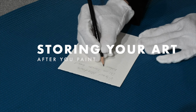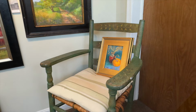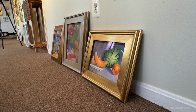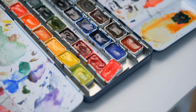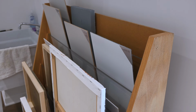Once you've documented your paintings and have a general understanding of how to properly handle artwork, the next thing to consider is storage. Artwork accumulates, and not every piece gets sold, so your collection can grow rather quickly. The question then becomes, how should your work be stored? And we're specifically talking about two-dimensional art, paintings, prints, and drawings. Having a proper storage plan is a really good idea and can help ensure the piece's long lifespan.